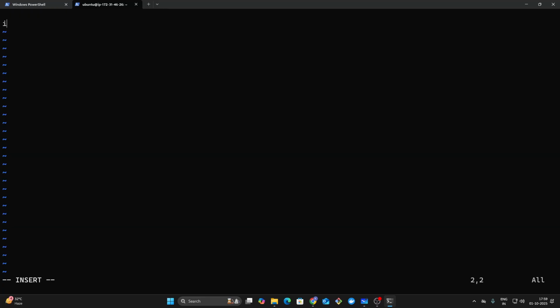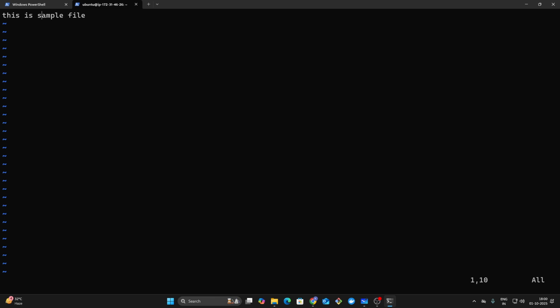Now I'll press I and add some content: this is sample file. Now, if I want to go left, I exit the insert mode and press H, and you can see it going to the left side.